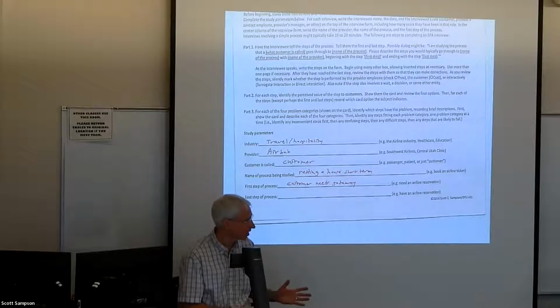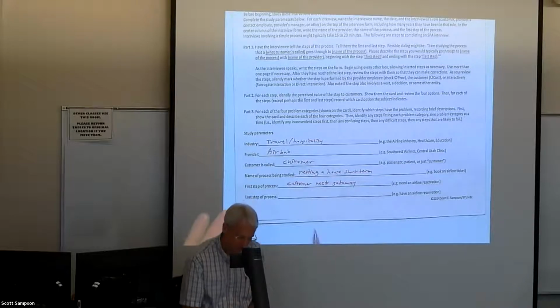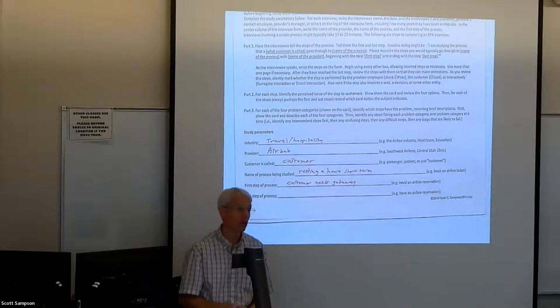All right, so what's the last step of the process? You need a getaway. Where will we conclude this? My need is fulfilled, so when I'm there. Finally, when I get there, or when my stay is finished. Okay, we can do either: arrive at the Airbnb or stay is finished.